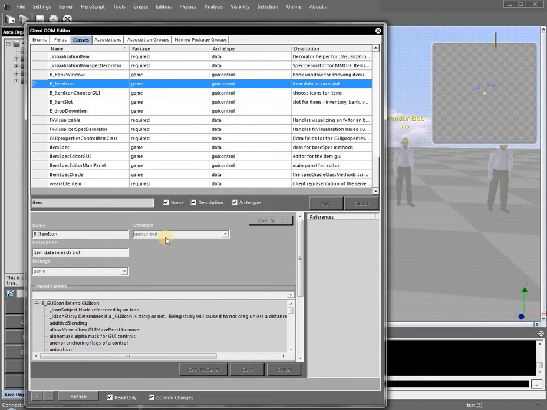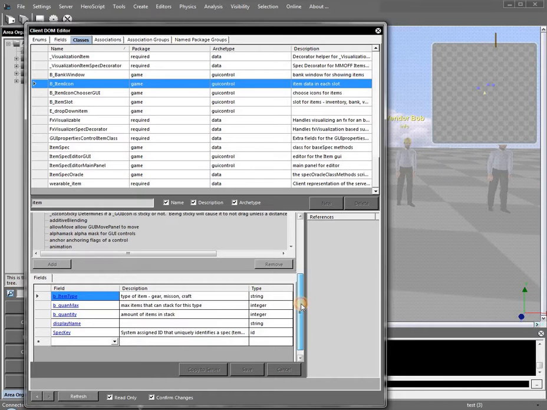It will type GUI control, and it will have a parent class of B GUI icon. And we're going to add those values to it, similar to the other ones. The fields we have: B item type, quantity max, the quantity, our display name, and our spec key will be in that class. Those will be the values that are saved on the items that move around.